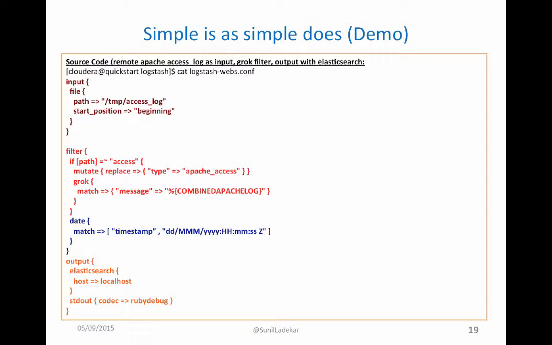So let's do something that's actually useful. I would like to process an Apache 2 access log file. I am going to read the input from the file on the localhost and use a conditional to process the event according to my needs. First, I create a file called logs-webs.conf with the contents described in this code.